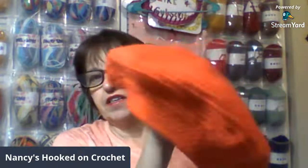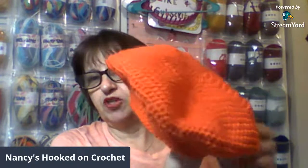Let's see. Here, I have like three heads. I got a guy head, and, hey Jen, how you doing? I made this hat too. This was supposed to be Julie from the Whippy Chicks hat. I think I might have picked up too big a hook and it came out a little big. But if you have a lot of hair, it's great. Hey, Veronica, how you doing?